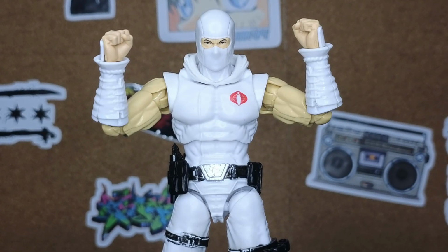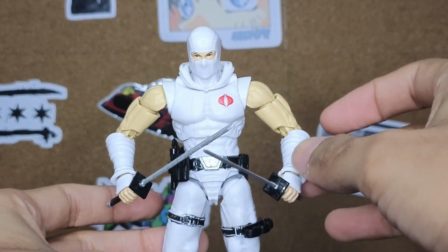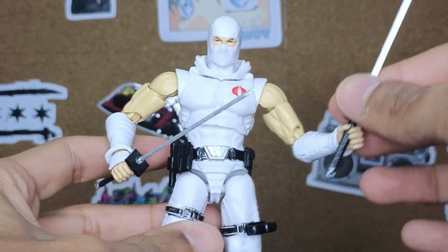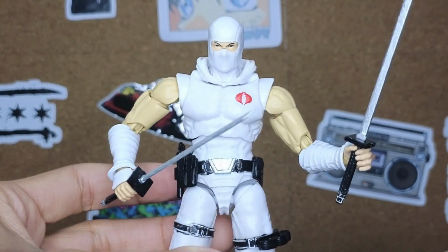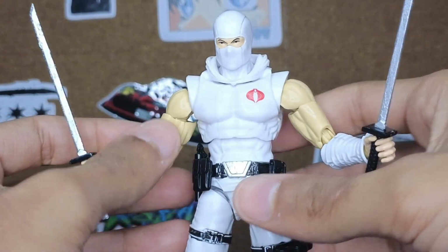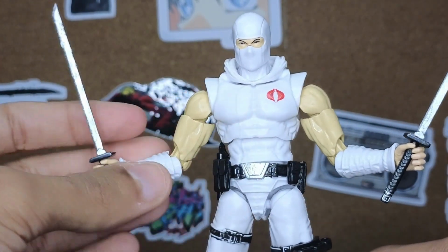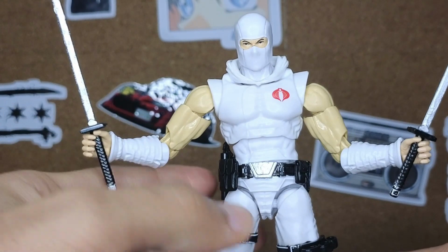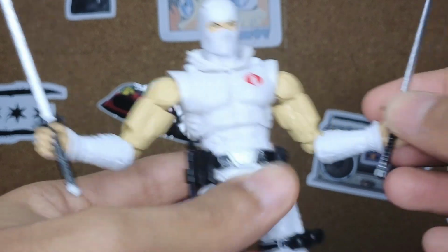For accessories, you come with 2 ball fists, split open jazz hands, and some gripping hands for carrying his weapons or katanas that we got right in front of the camera right now. It's also worth pointing out that these gripping hands are not really the best. They don't hold on to the figure as tight as I would like. So just worth knowing about that. You're going to have to do some finagling, for lack of a better word. So just keep that in mind when you pose this thing around. You are going to be dealing with these swords falling off a lot. But they look pretty nice though.